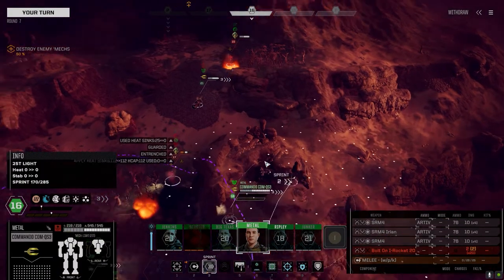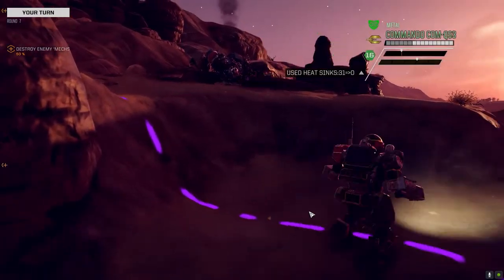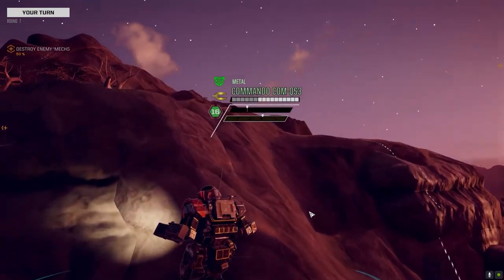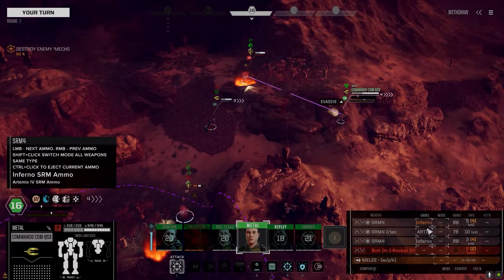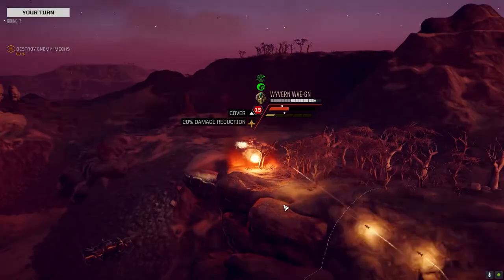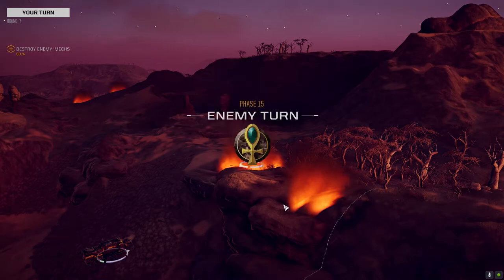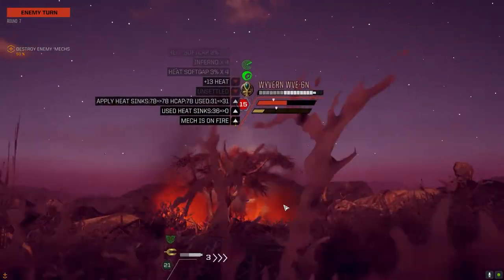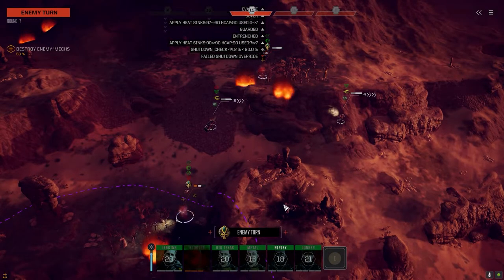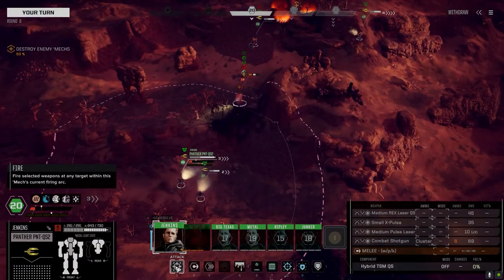Orders. Let's get around to here. Double time. Let's go. We're going to switch up to incendiaries on this one, I think. Yeah, beautiful. Firing. I copy. Yeah, we got him. Game over. For them, anyway. I'm ready.